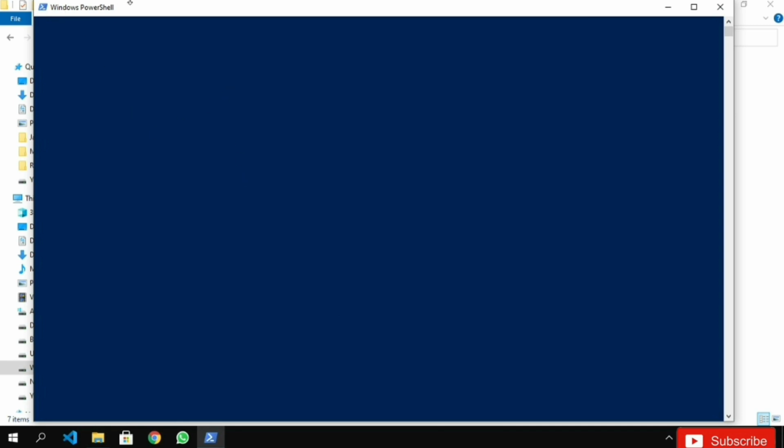Then you will see a PowerShell window and type pythonw and the file name. Type Jarvis.py and click on tab so that it will complete the destination. Then click on enter. Now Jarvis will start running in the background.